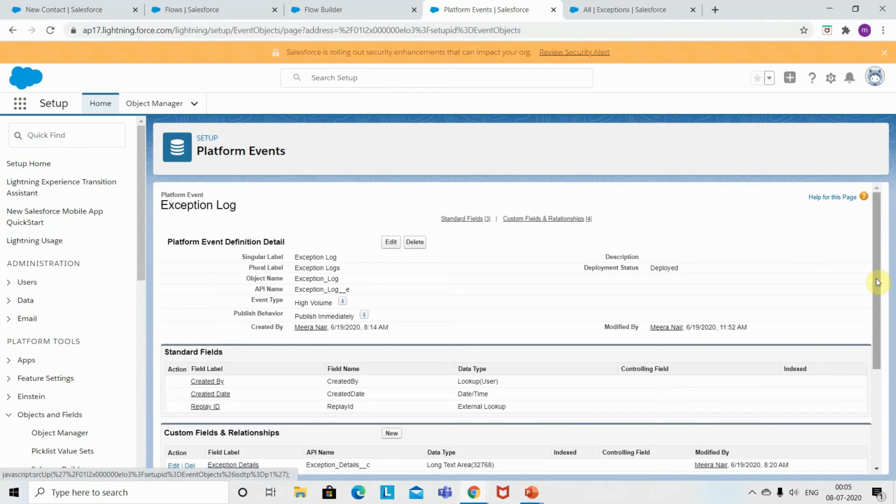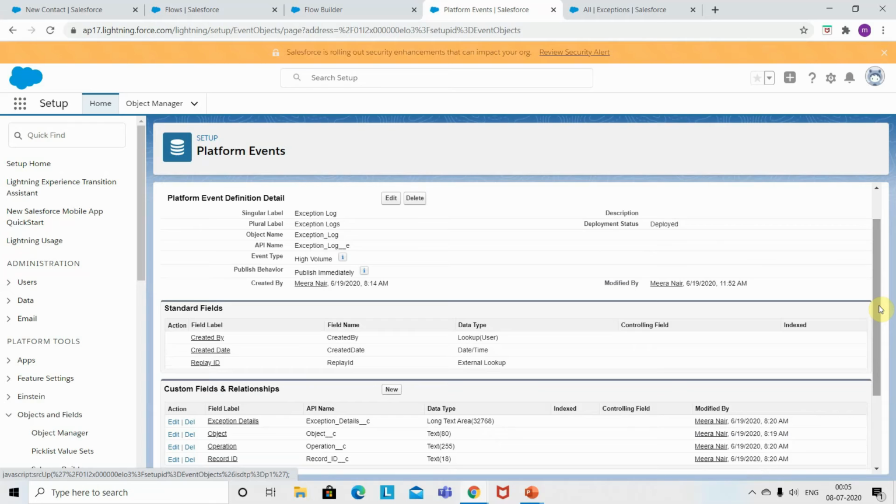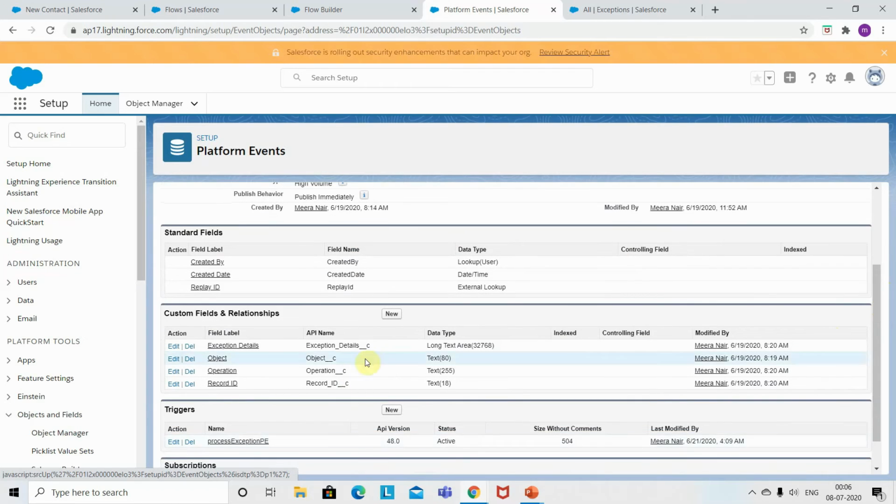This is the platform event that I have created for our exception logging, called exception log. You can see it looks almost like an object. If a custom object gets appended with __c, a platform event gets appended with __e. Also, there are some restrictions on the type of fields that you can create inside a platform event. You can see the custom fields that I have created.